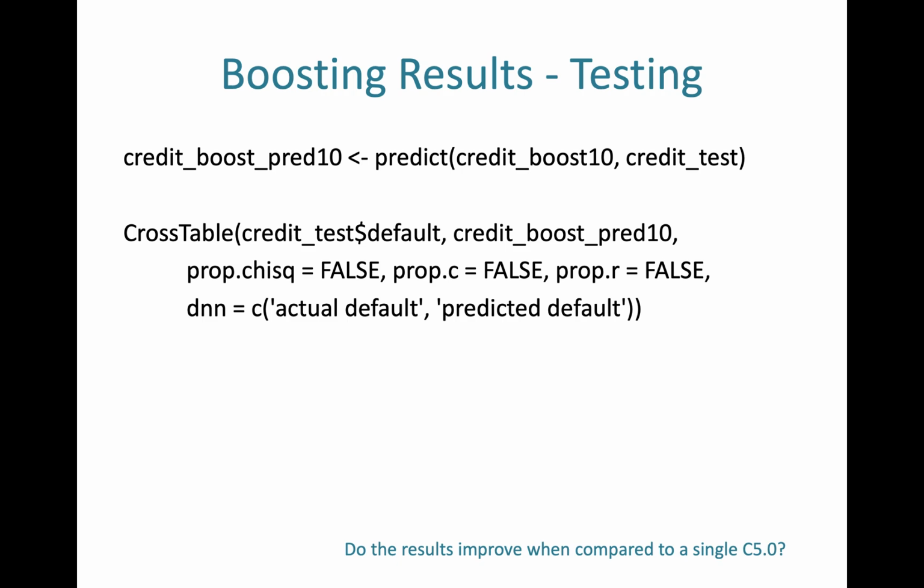Now we're going to do similarly to what we did with a single decision tree. We are going to apply boosting and see if results improve during testing. Okay, so we'll take the boosted model that we have trained for decision trees, we will run the testing data through it, and we will look at the confusion table and see whether the results have improved or not.